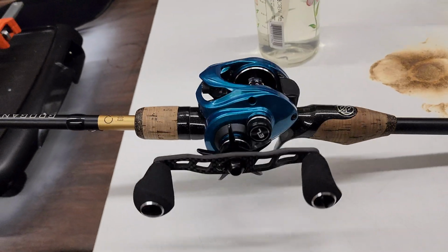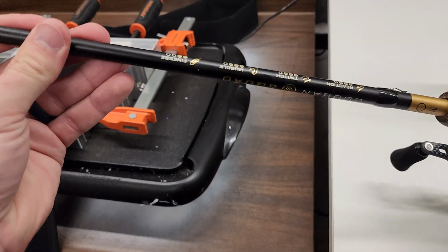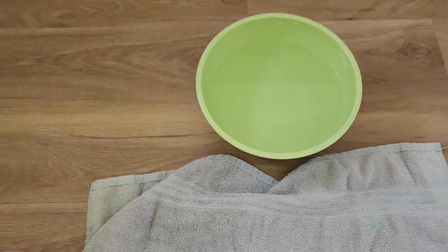Thought I'd show it to you on the rod real quick. We've got it on a Googan Gold. I think they call this the Go-To. It's a 7-foot medium heavy. Looks nice. All right, here's the fishing line hack.